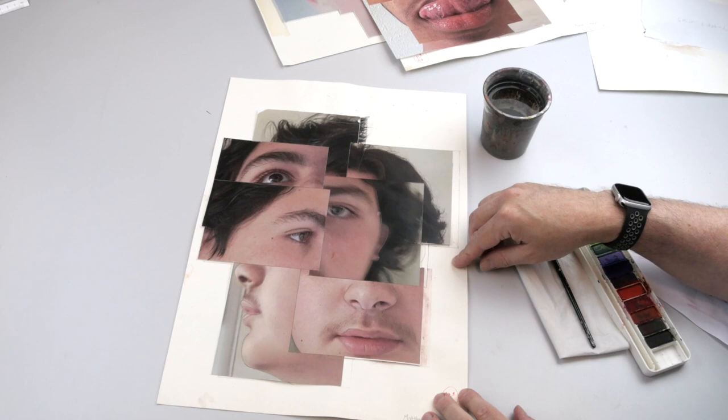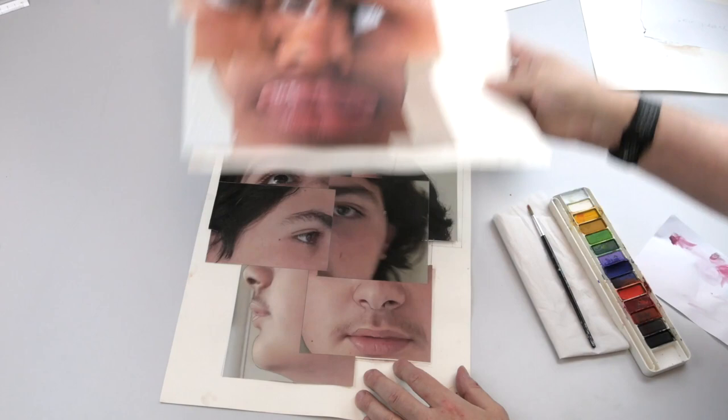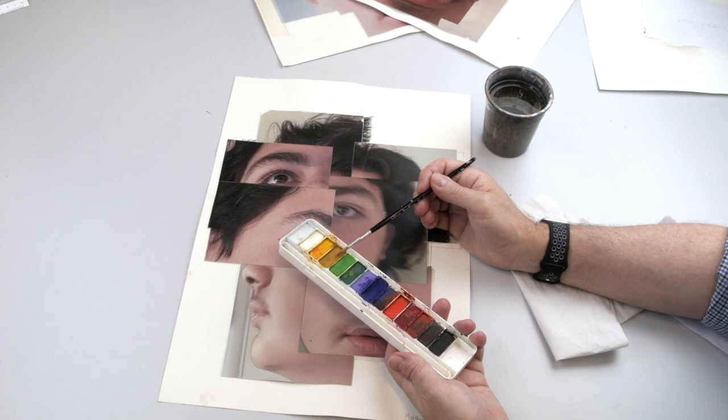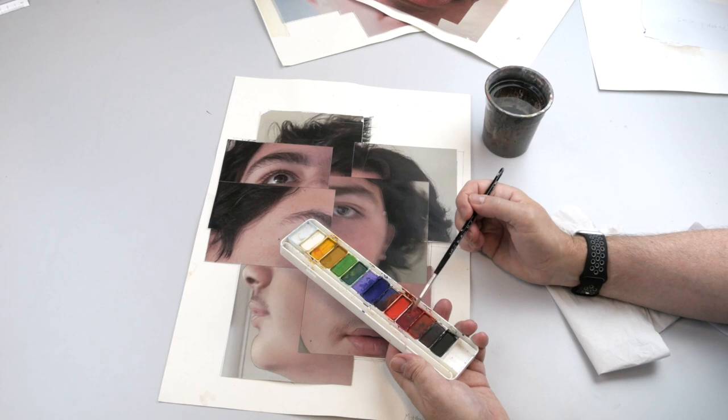This video is about painting skin tone — whether it's quite a light skin tone or a slightly darker skin tone. When it comes to painting skin tone generally you're going to use the brown colors, the earth colors. You may choose to use a little bit of red, some yellow ochre or yellows in places, and maybe even some blues in the shadows, but generally it's going to be your brown colors, maybe with some red to warm it up a little bit.